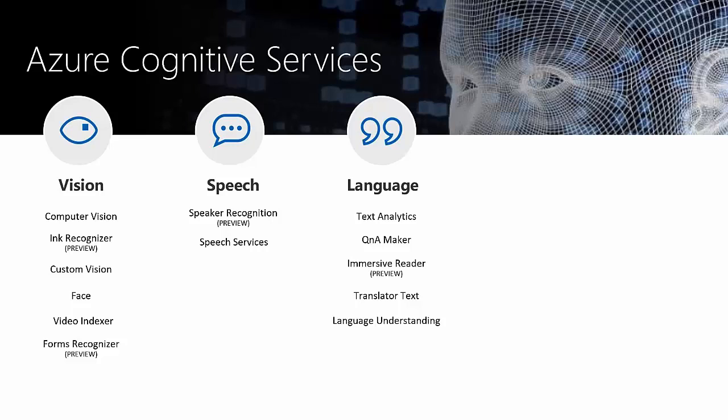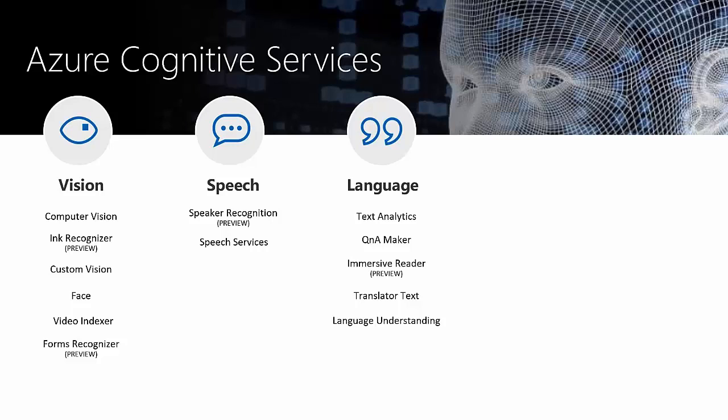QnA Maker, really good service, and if you want to turn any FAQs that are sitting on your website into a question and answer type of thing or bot, you can easily make that using QnA Maker. You take existing FAQs which are available either in a Word document or a spreadsheet or a PDF. One of the things that really amazed me was how Microsoft turned a product manual into a chatbot.